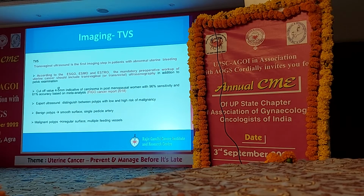So, when it comes to endometrial thickness, if a lady comes to you with an endometrial thickness of 4 mm and only one episode of postmenopausal bleeding, the chances of her having hyperplasia or endometrial cancer is less than 1%. However, if this is increased to 10 mm and multiple episodes of postmenopausal bleeding, the chances of her having endometrial cancer is more than 10%. So that is how the algorithm goes, and that is what you have to keep in mind.